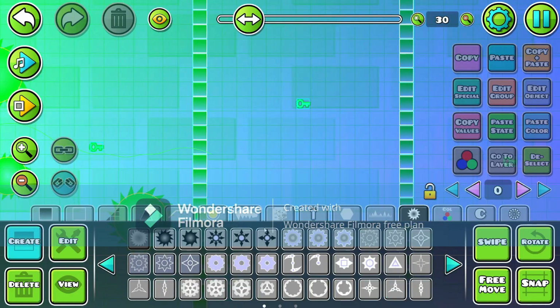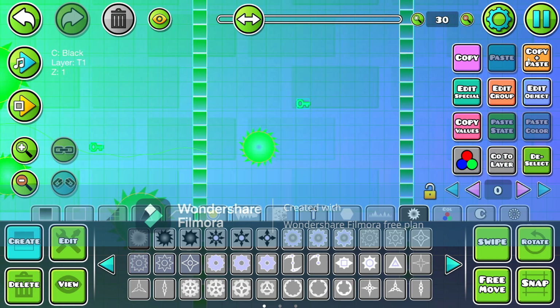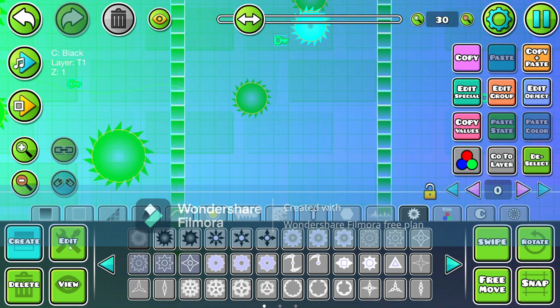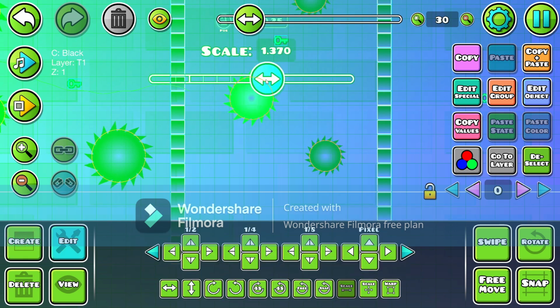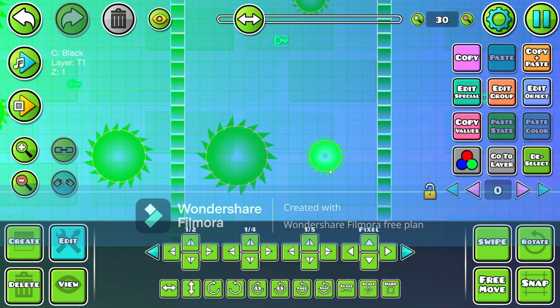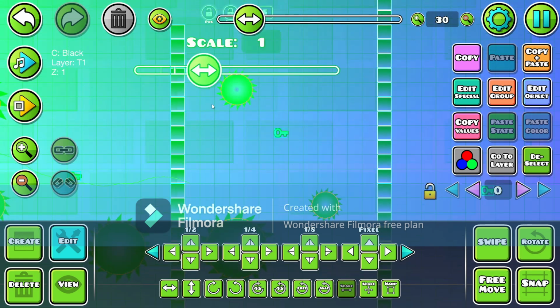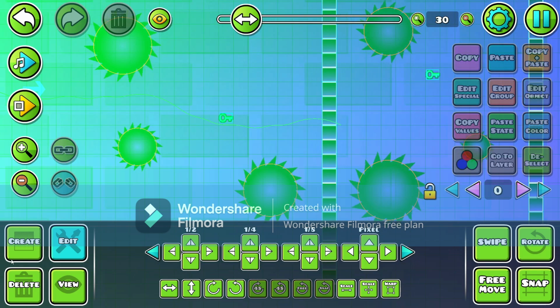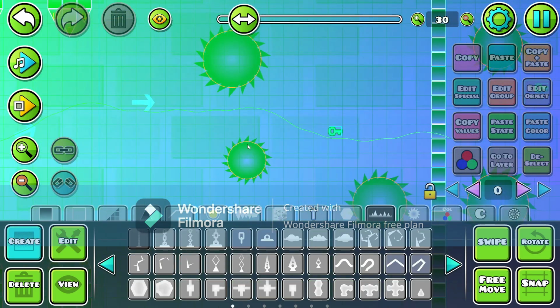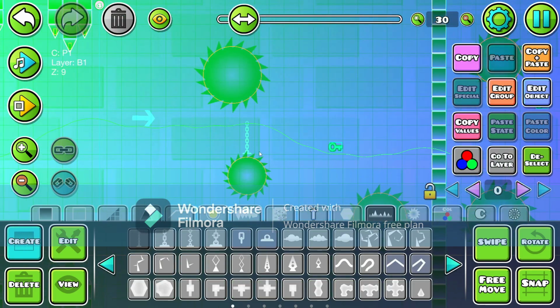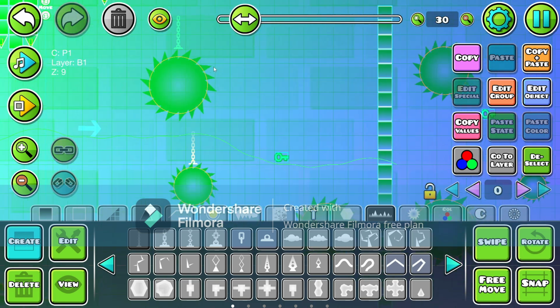See, you shouldn't do that exactly like that. Maybe you'll add a few saws around it. Get them very spread out like that. Then maybe if you go to here, you can add some chains to them to make them look cool.